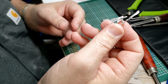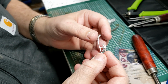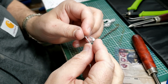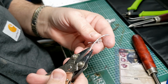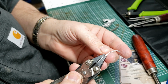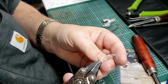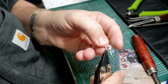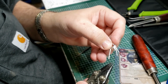I mean, you'll want to straighten this before you use it, you know, paint the model. But in the assembly stage, I don't know how important it is to straighten it, except that I'm going to straighten it because I have the perfect tool for it. Parallel jaw pliers. I just gently squeeze, and it takes a very bent naginata and in pretty short order makes it a not so bent naginata.